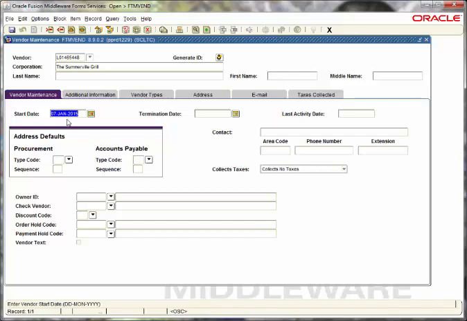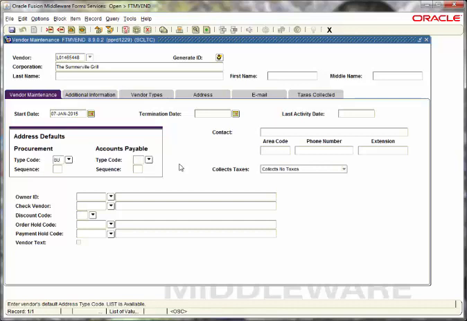At this point in time, if you want to backdate the vendor, you could, otherwise it defaults to system date. And as you tab through, you see that you can enter miscellaneous information. For defaulting addresses for purchasing and accounts payable, you can put in the type and the sequence number.